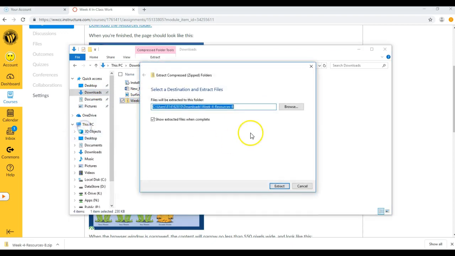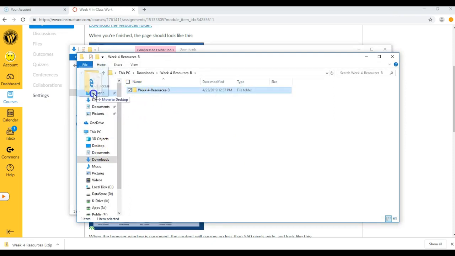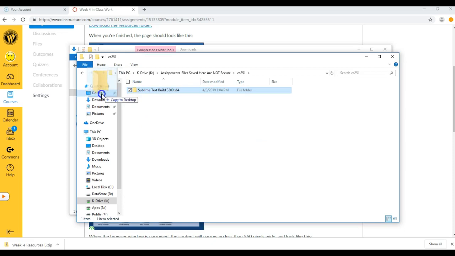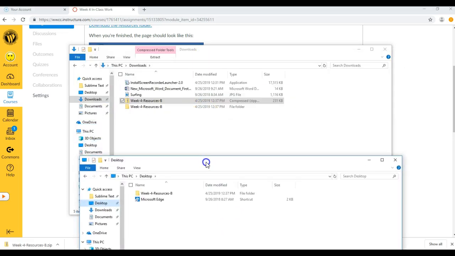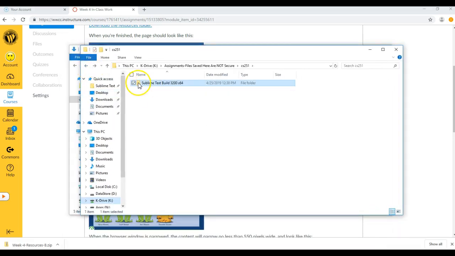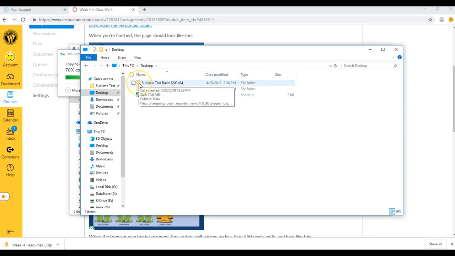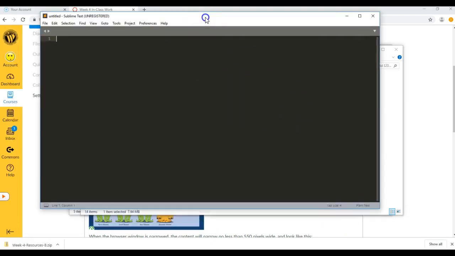Go ahead and expand or extract it. Stick that on my desktop.